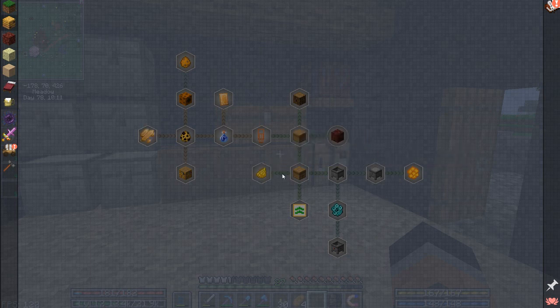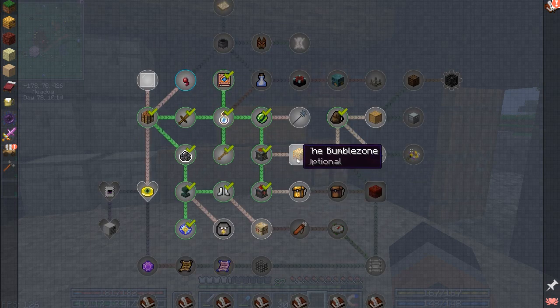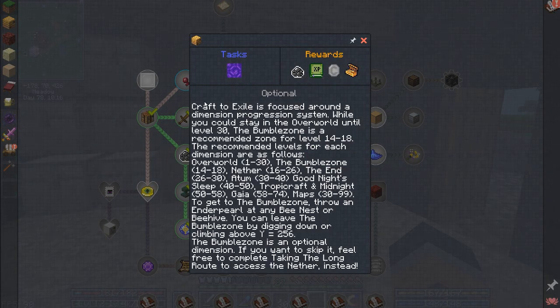The reason I want to check out the Bumble Zone is because here it says it is focused around a dimension progression system. While you could stay in the overworld until level 30, the Bumble Zone is a recommended zone for level 14 to 18. The recommended levels for each dimension are as follows. It says at the bottom, the Bumble Zone is an optional dimension. If you want to skip it, feel free to complete taking the long route to access the Nether instead, which we've seen is a little bit more dangerous.